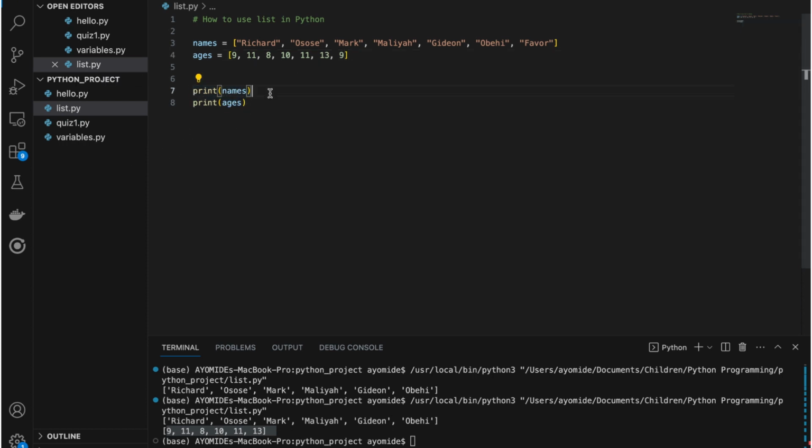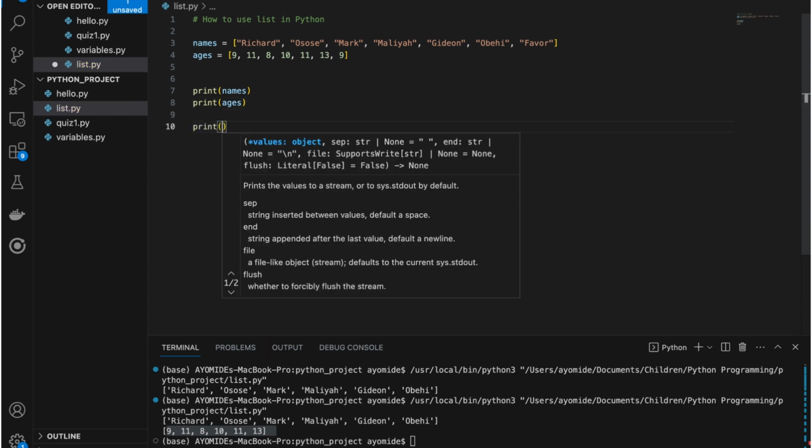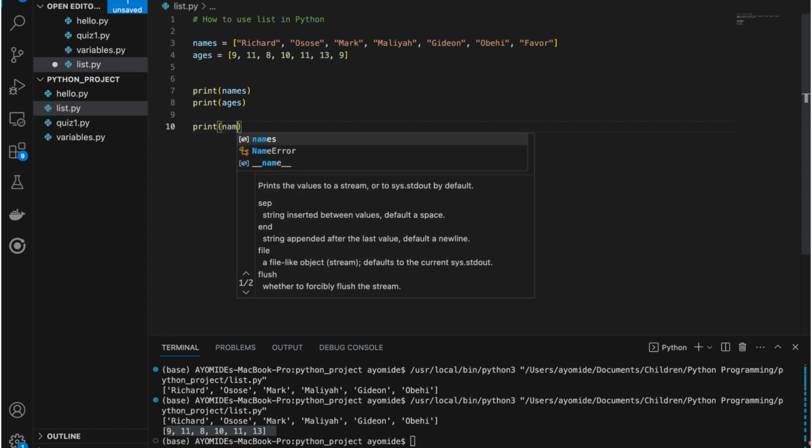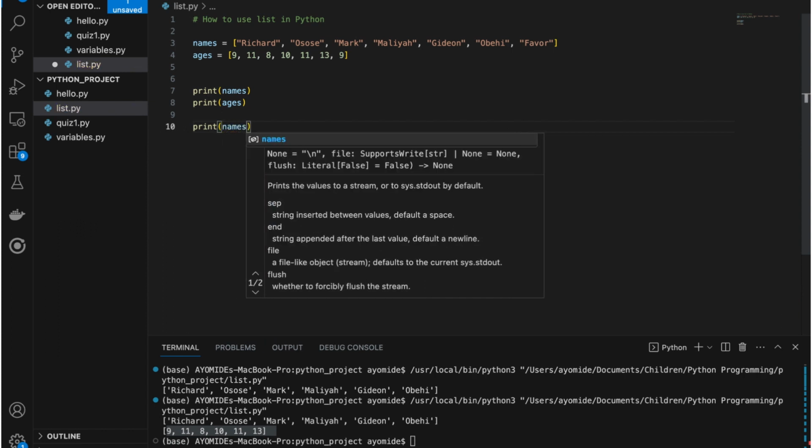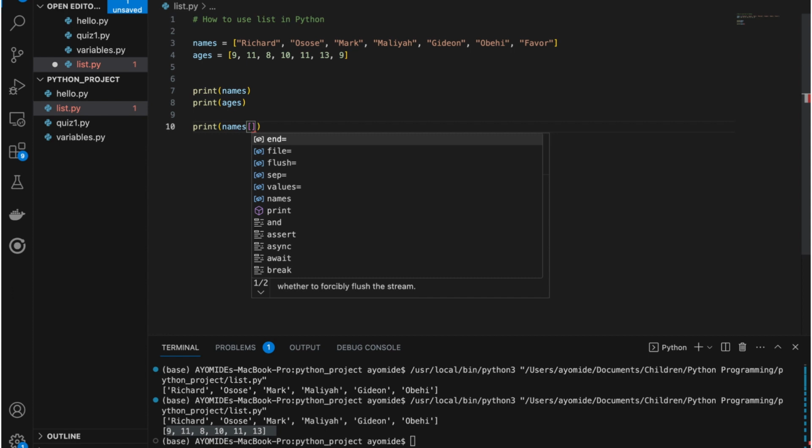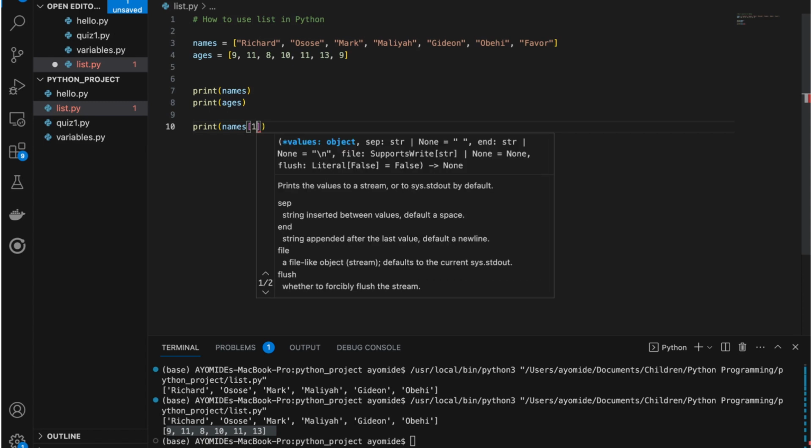So let's assume that you just want to print your first friend, or second or third or something like that. So you can actually do that too. So let's do another one. So let's say I want to print my first friend, right? So I'll say names, then I'll do square bracket again. So here, you assume that, oh yeah, if I want to print my first friend, then I say print 1, so that means it's the first friend.